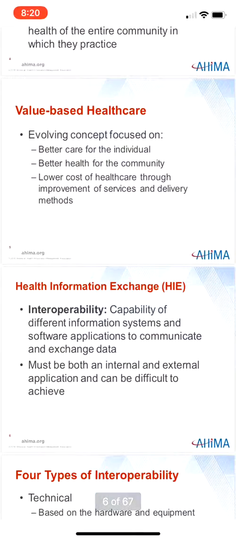All right, so let's talk about interoperability. And the way I've always explained interoperability is think about a telephone. It doesn't matter if it is a landline. It doesn't matter if it's an iPhone. It doesn't matter if it's a Samsung. It doesn't matter if it's an old Motorola Razr or even an older flip phone. It doesn't matter what kind of phone it is or who your carrier is. I can call you from any kind of phone. So that's interoperability. Those phone companies work together.